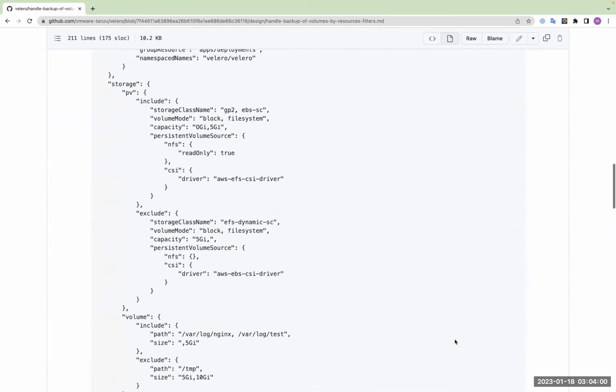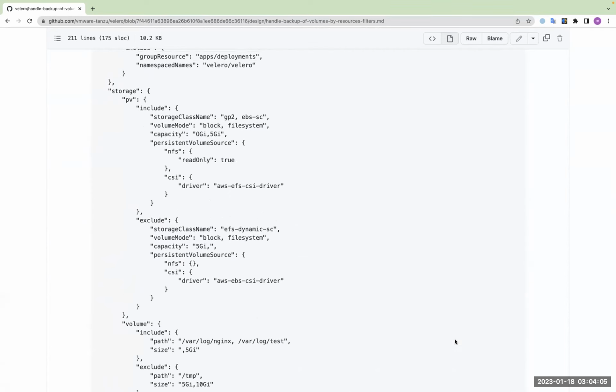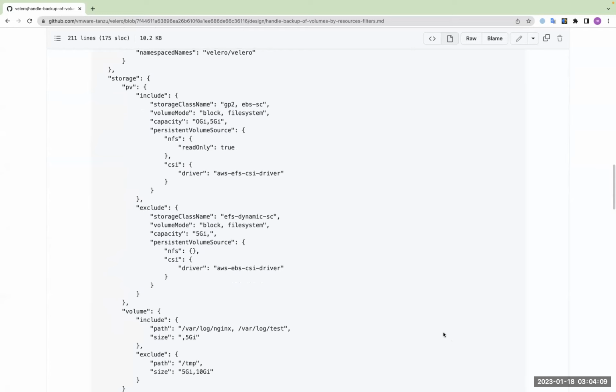You may choose in PV to include some storage classes, but in the volume section you exclude them, or vice versa. What's the logic between these two sections? We may give more concrete examples of what will happen, to clarify the design.